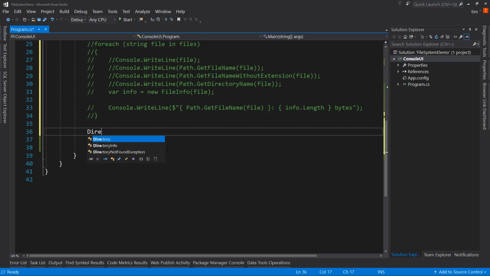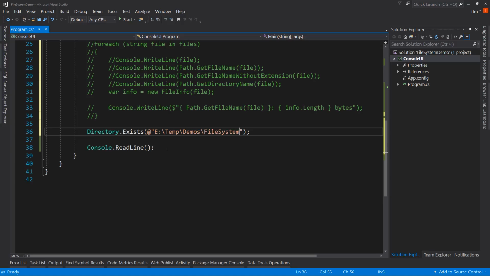So Directory.Exists, that's really simple, right? Directory.Exists, and we'll see whether or not this path exists on disk. So I'm going to say $, a couple double quotes. Oops, not $. I want the @ symbol. We're going to say e:/temp/demos/file system.